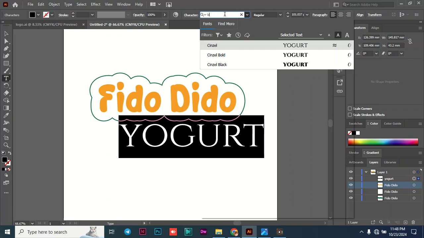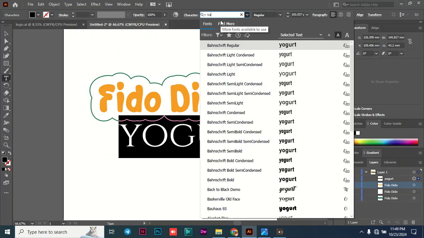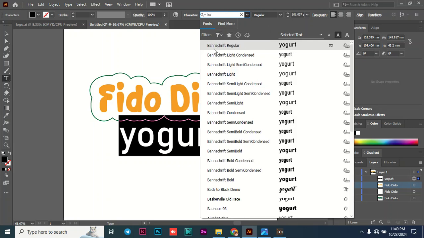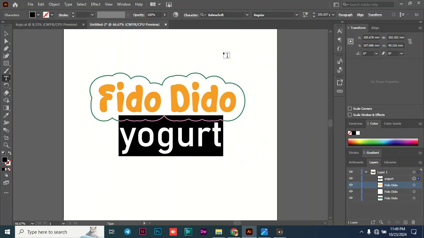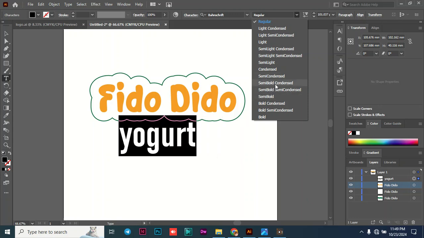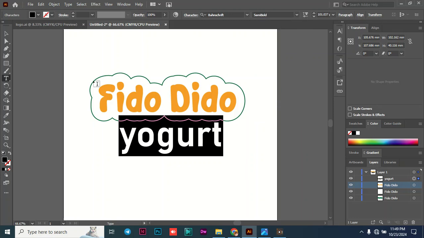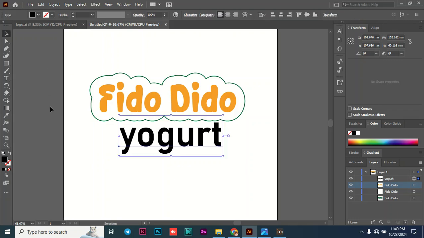I can go for this particular font type called Bancrypt. Bancrypt is also good. I like the way it is appearing. I can go for it, or if Bancrypt does not work for me, I can go for Popin. But I like Bancrypt because it also has that aspect of condensed. Condensed basically means the text is quite close together compared to this semi bold. But I can work with semi bold because I think it makes it so elegant.